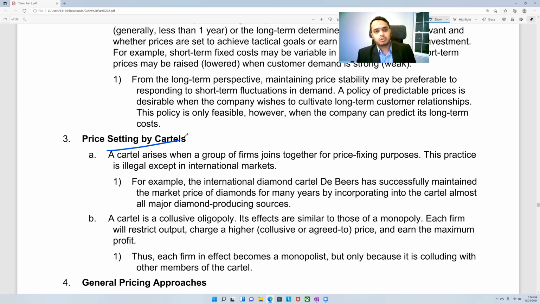What is the price of Coca-Cola and Pepsi? I actually don't know. Less than a dollar or around a dollar, suppose, for a Coca-Cola. Pepsi will also be almost the same. They don't have huge differences between the two, because if they did, then the customer would choose the product based on the price point. So they have a similar price point only. Now, why do they have it? Because they are cartel people.